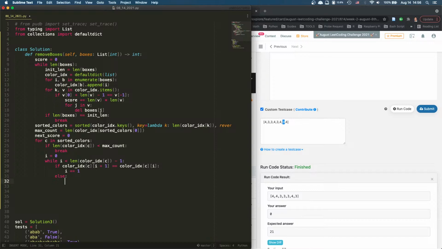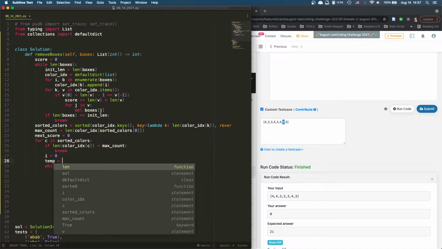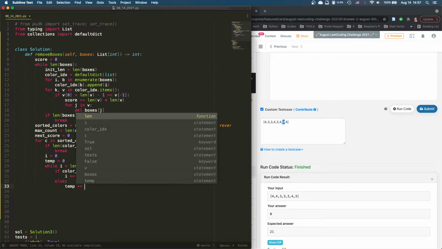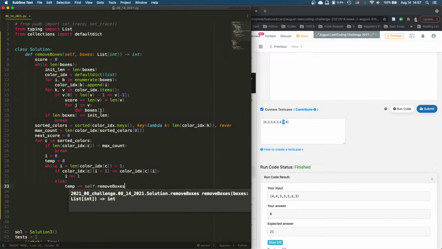Right? So this is the gap that we need to do, which means what we're going to do is we're going to call next score. Oh my god. We need a temp score. We need a temp. Temp equal to 0. Yeah, and then else temp plus equal to self dot remove boxes, right?